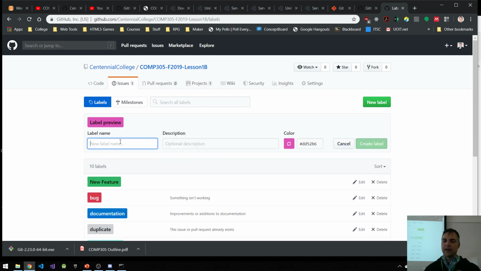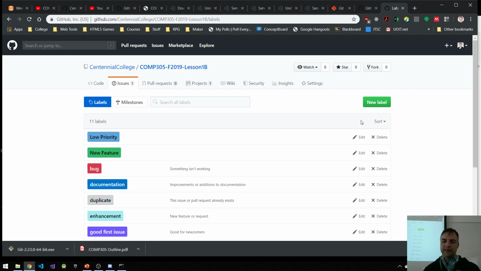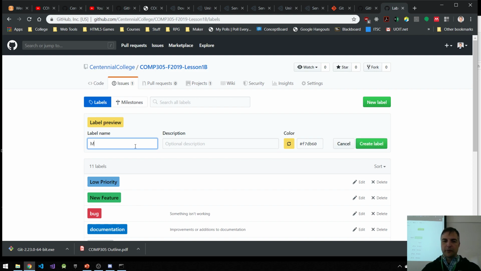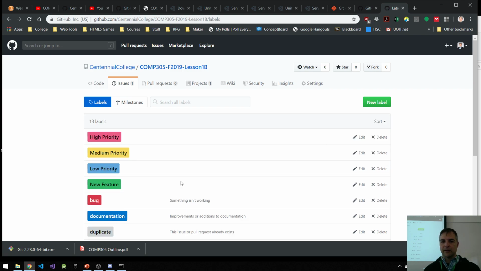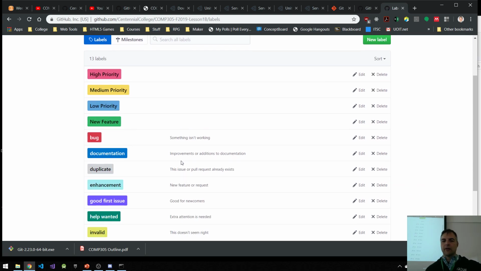Here's another label, and I can add priority labels. So this is like low priority, right? Let's make low priority. Yeah, sure, that's good. And let's add another label and call this medium priority. Now you can see I've got some customization to do, guys, right? And finally, I'm going to add another one called high priority. So why would I do this? Because I can prioritize each of my features. For high priority, let's change the color so that it is red. By the way, if you like a certain color, you can put it in as a custom color. Wonderful. So I've got all these labels here like this.